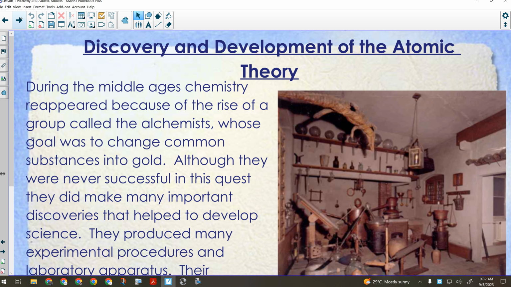Now, it wasn't all bad for Democritus. He did come up with something else. Sounds like his name: democracy. So he was more of an arts guy than a science guy in the end. He came up with some good stuff.